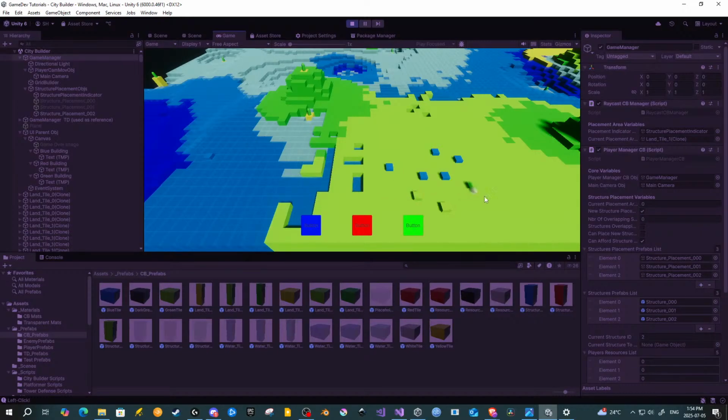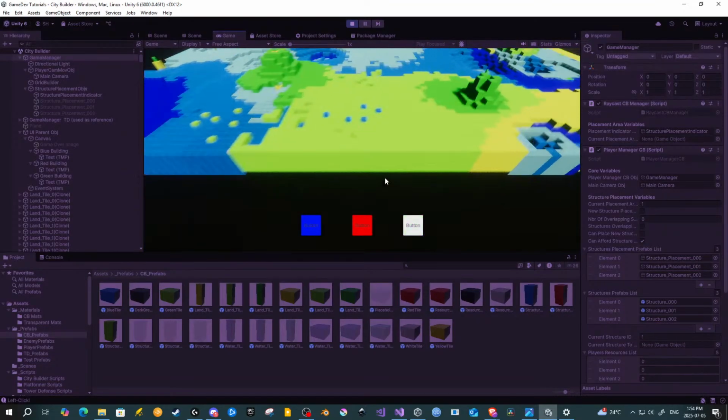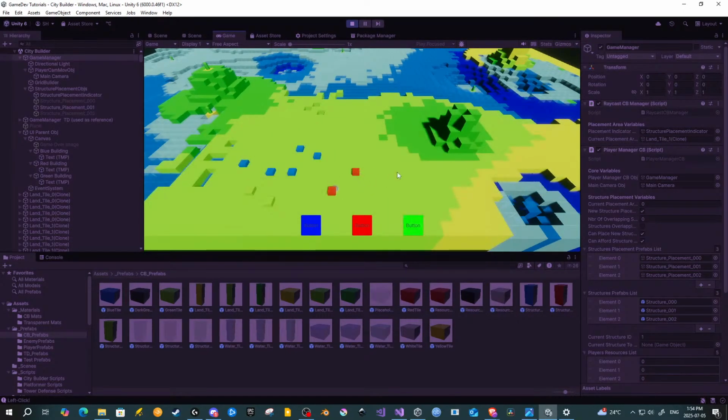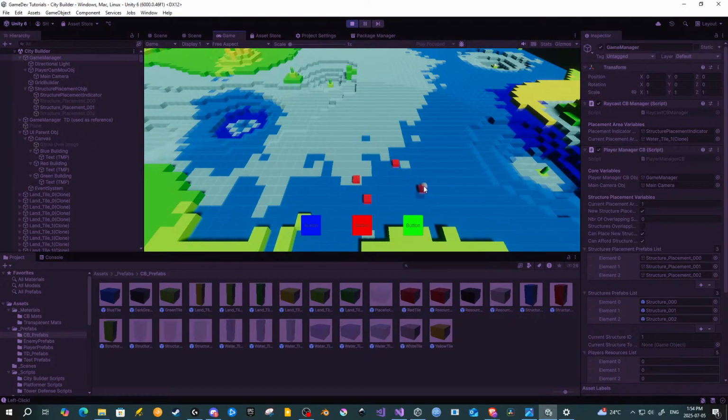So now I'm trying to click here. It's not really working, right? There you go. But now here I can place it. Now here I can place the red one on the land and on the water.